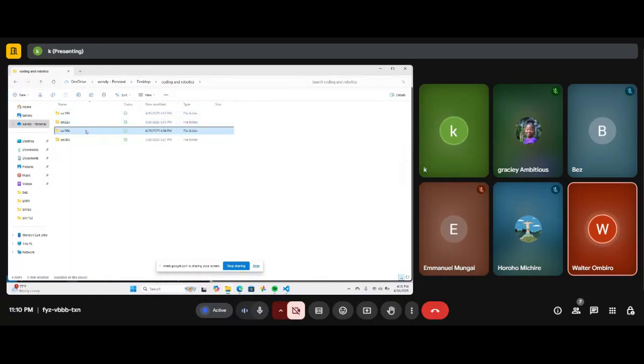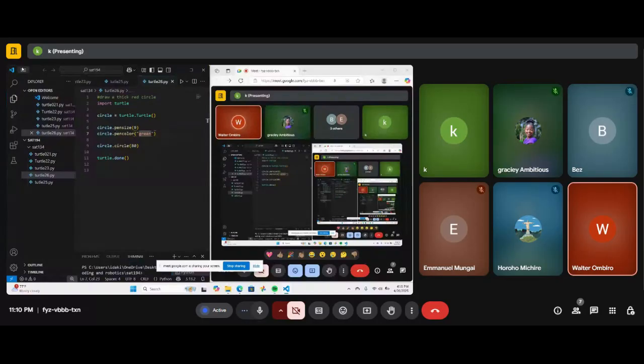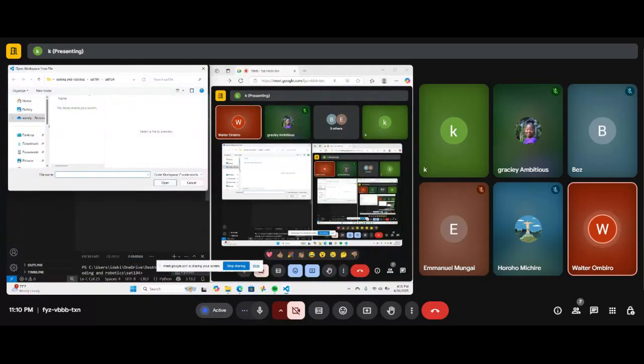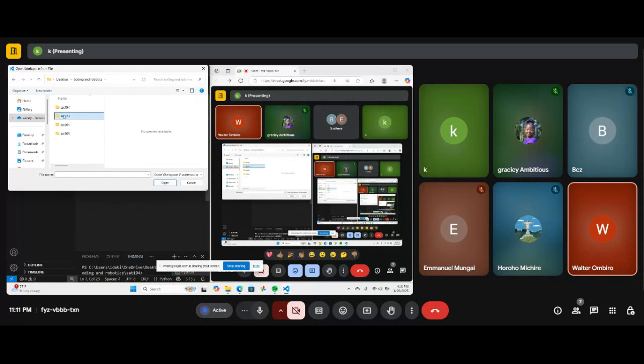So now you can open VS Code. Open VS Code now. Then open folder, desktop, coding and robotics, and then SAT 264. Yes, there it is. Then click on open.